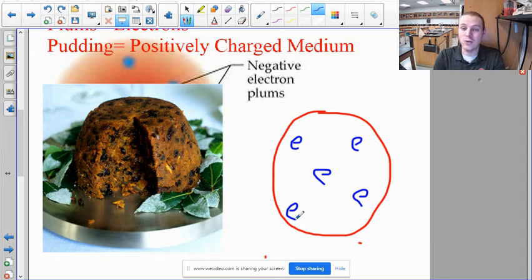I think of this as a raisin cookie. So I hate raisin cookies. They are imposters, and they make you think it's a chocolate chip cookie until you bite into it, and then you're really upset because it's not a good chocolate chip cookie. It's a terrible raisin cookie. And so picture the cookie. The cookie's nice and positive, but you have these terrible negative little raisin sprinkles on it. I don't know. I've never had plum pudding before.